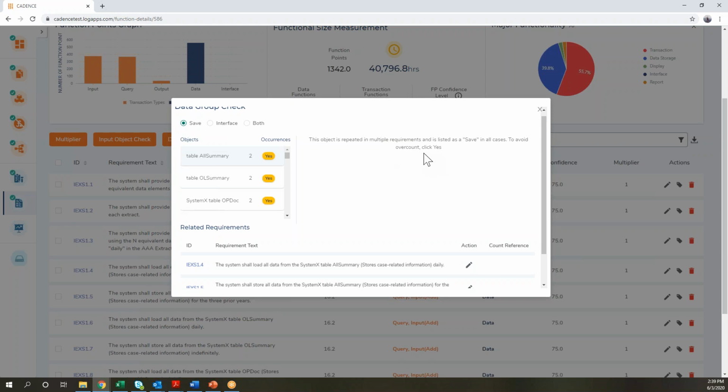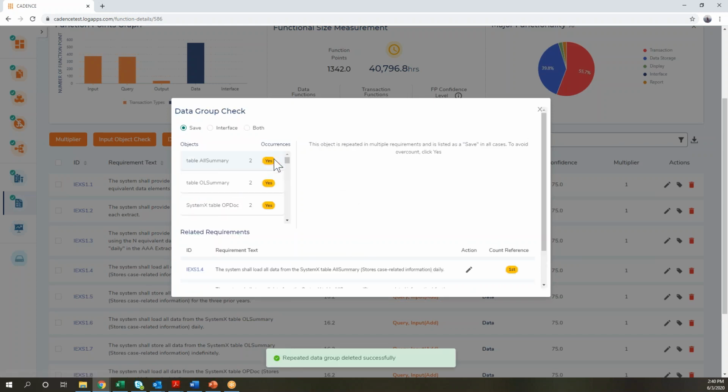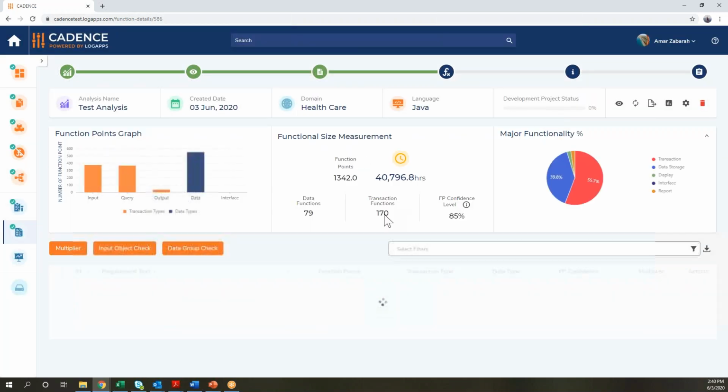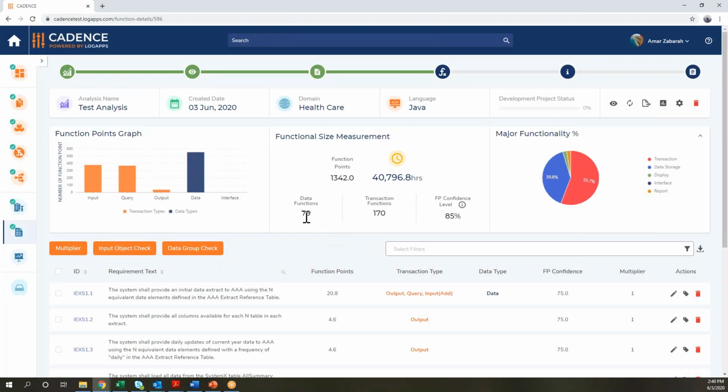Maybe we want to keep it the way it is, or if we want to remove the double count, we touch yes. Now it kept the count for the first occurrence in the requirement set and removed it from the second. It's obviously a lot of update, so we can see that the numbers have changed to 79, which was 80.